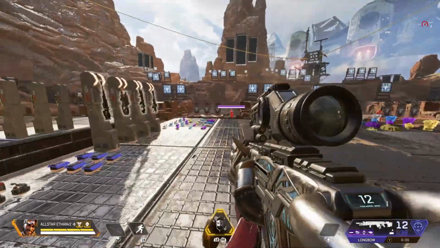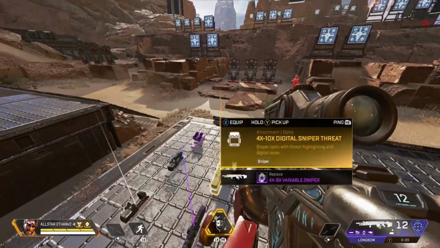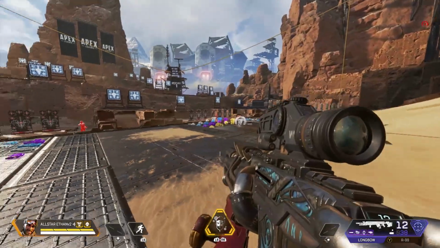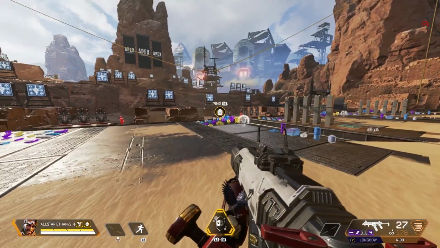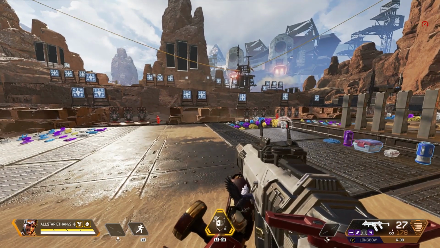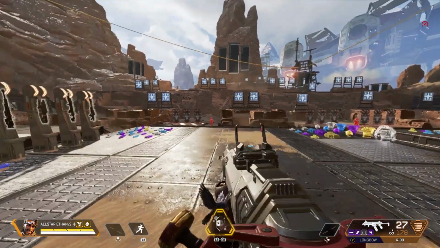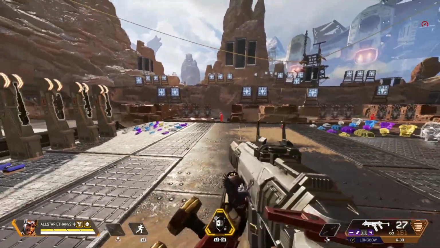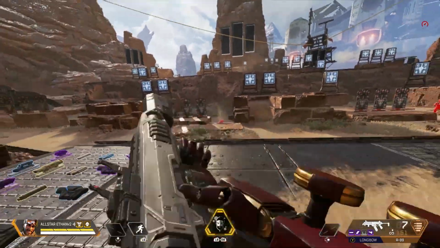I actually prefer it even over the digital threat one as well, because the 4 to 10 times is a little bit too much for me, but 4 to 8 times seems to be near enough perfect. Now, our secondary weapon here is the R99. Obviously, you're going to want to try and get as many attachments as possible, but the extended mag is what you're really focused on, because this thing just fires so fast and will absolutely eat through the position.